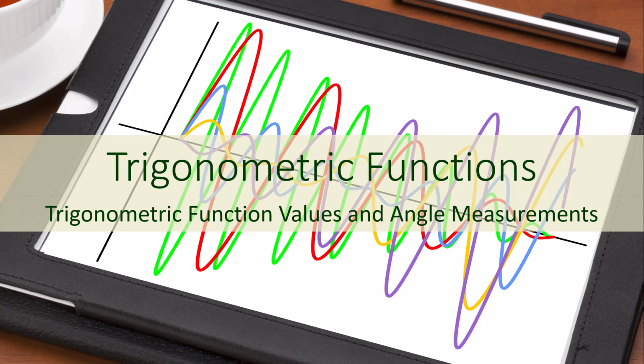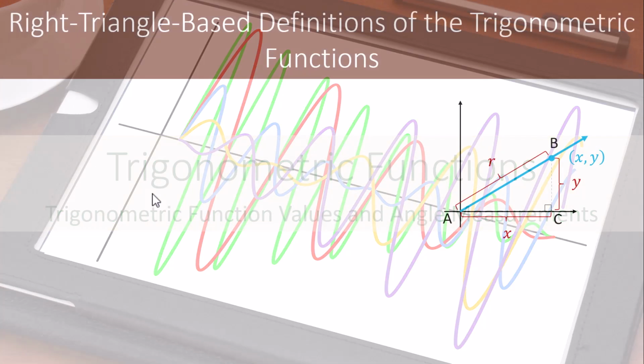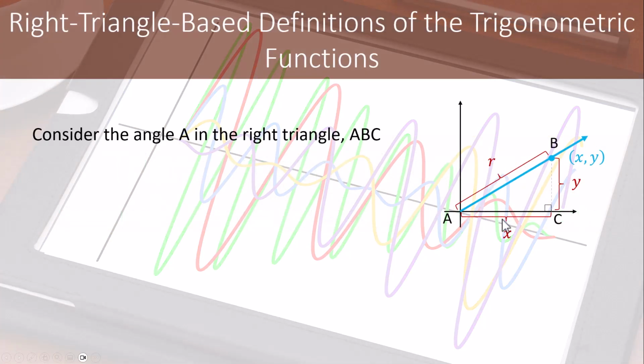Hi everybody, in this video we are going to introduce the 6 trig functions from our second perspective, and that is the perspective of a right triangle. So here is a graph of our standard angle, and the point that defines our standard angle is going to be the point (x, y). And here you can see the right triangle. We've seen this before when we have looked at standard angles.